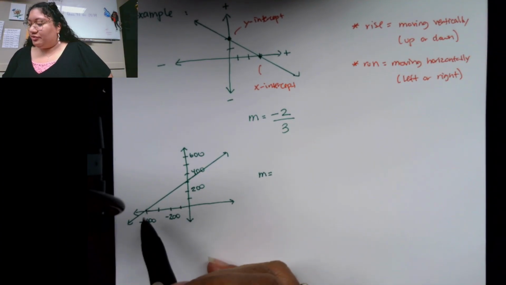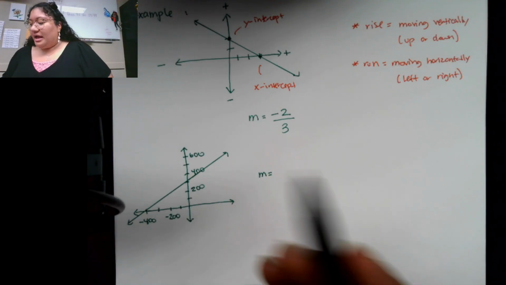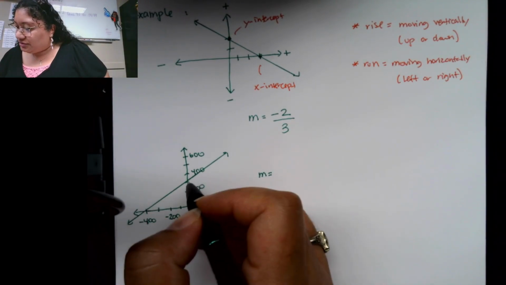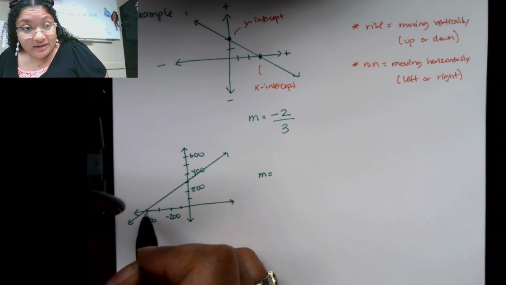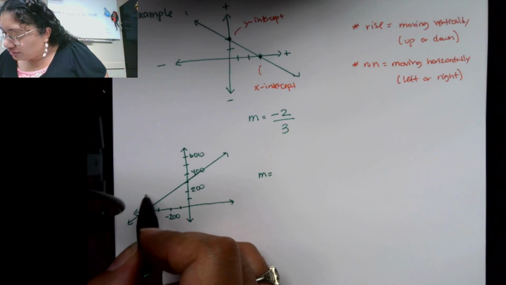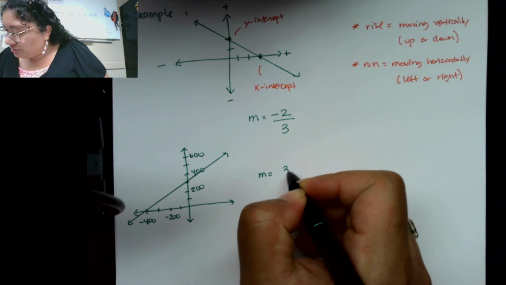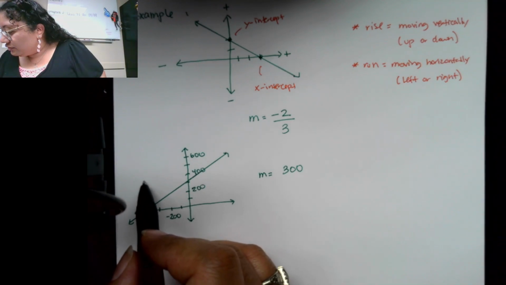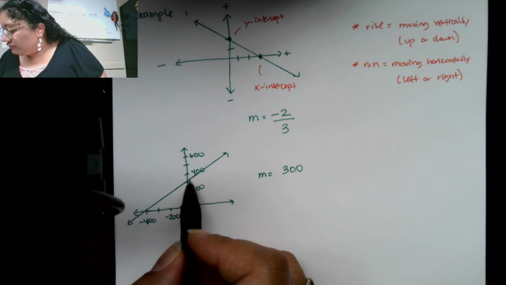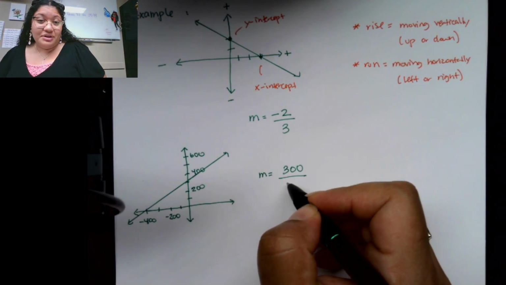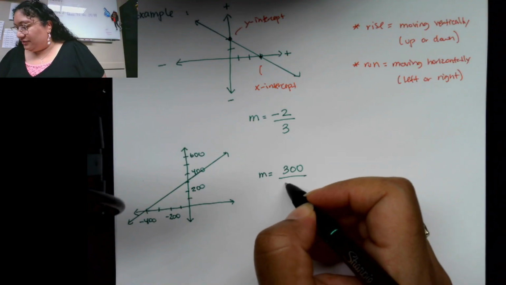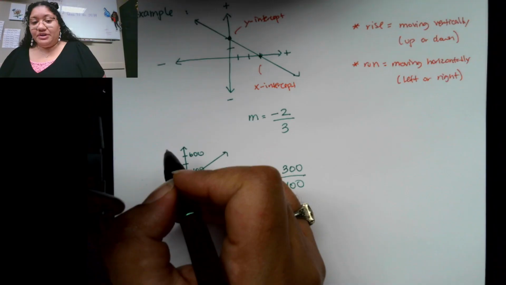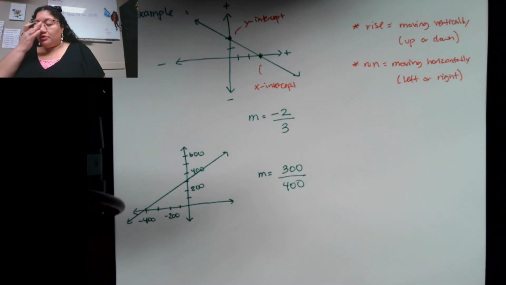Okay. So, my slope again. Rise. How much do I move up from my starting point? I can choose either this one or this one. I personally am going to choose from here. So I'm starting at 0 and I'm moving up. So 1, 2, 300. So I moved up 300. Because I moved up, it is positive. And then I'm going to move 1, 2, 3, 4. Is it positive or negative 400? Positive 400 because I moved to the right. So if I'm moving to the right, it is a positive 400.